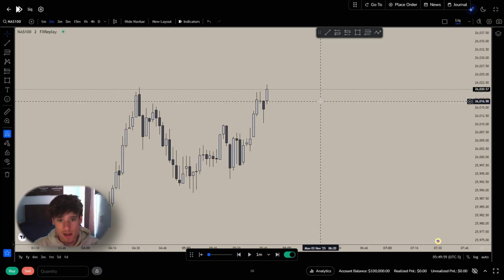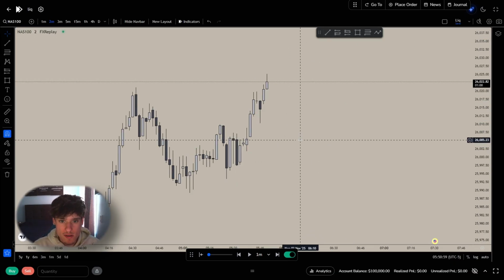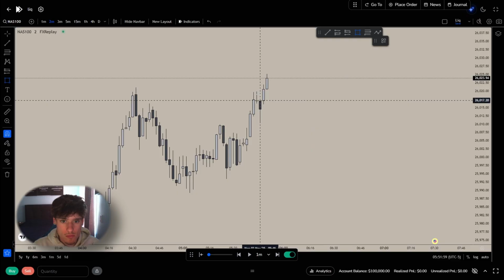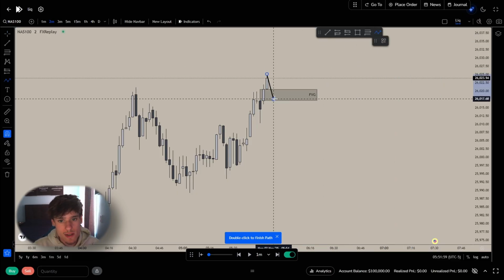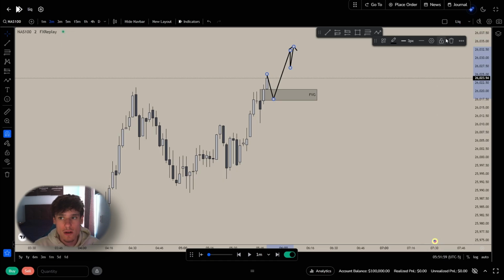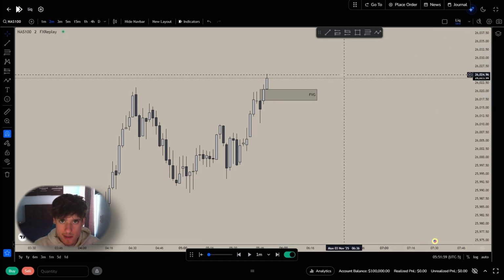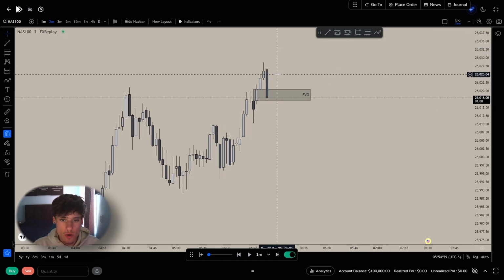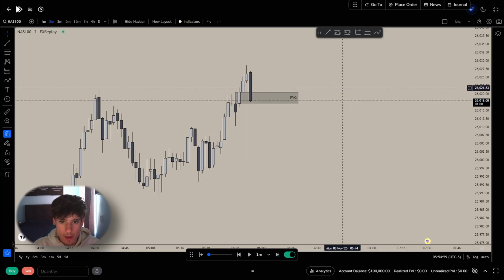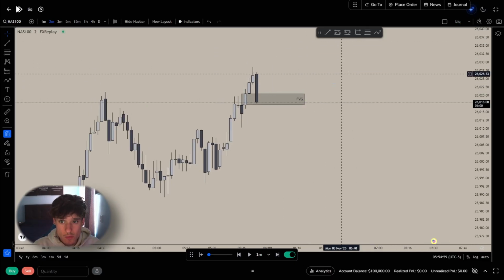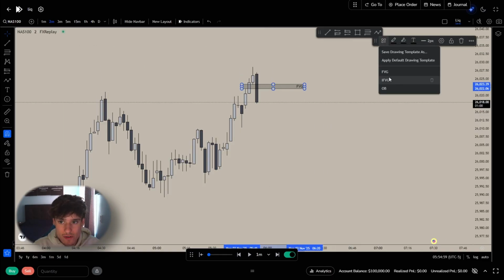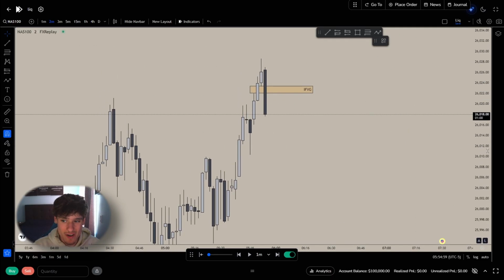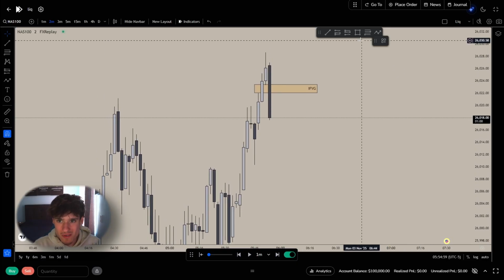Now for the second example, over here, let's move price a bit. What do we see? Okay, well, we have a fair value gap over here. Let's see, maybe we're going to come into it, tap, and then have a rejection higher to make new higher highs. Let's see, what's price going to tell us? We're going very strong move down. Okay, well, first thing we can do is move this a bit higher. What do we have? We have an inversion fair value gap. Yes, it's a very small inversion fair value gap, but it still counts.